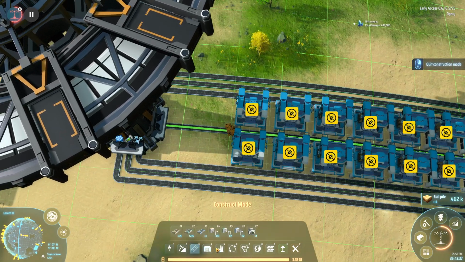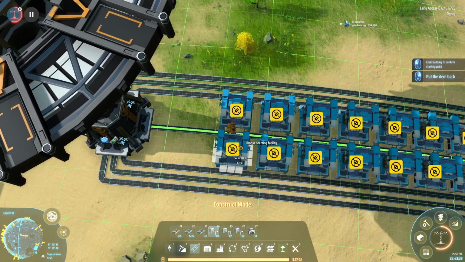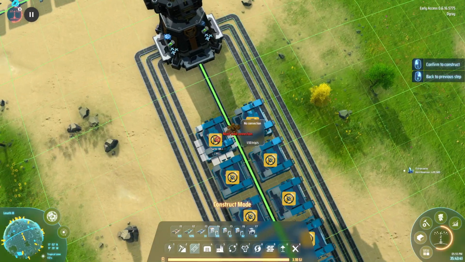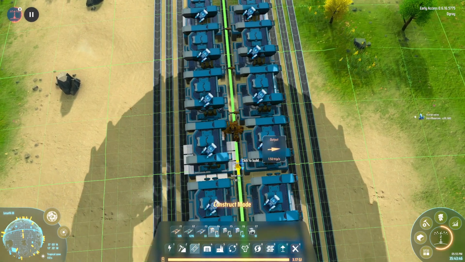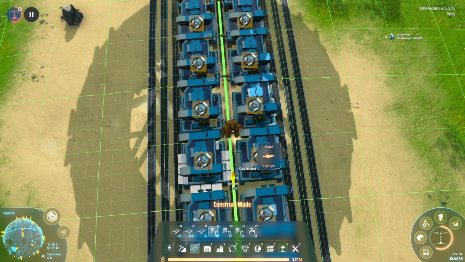Let's see here. I would like to hook you up. Wait, did I build it? Oh, okay, it was correct. I was like, did I build this wrong? I shouldn't have.